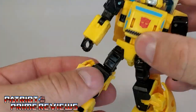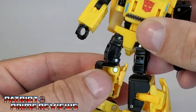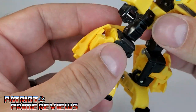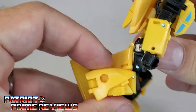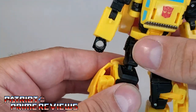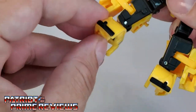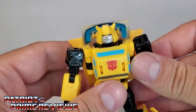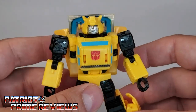Legs can go forward, they can go back, they can go out, they can go in. There is a rotation right there at the upper thigh. There is a knee bend, though it's not a very deep knee bend because this little piece right here is going to get in the way. There are also ankle tilts and no ankle rotation. So lots and lots of articulation for this guy. I mean, he's pretty awesome for such a small figure.